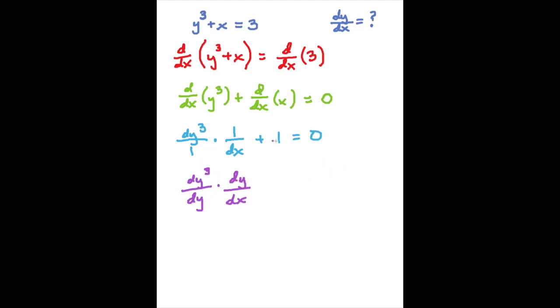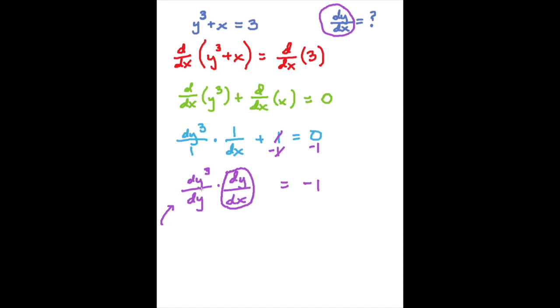Okay, this plus 1, I'm just going to subtract 1 to the other side. So we'll just do a minus 1 here, minus 1 here. So that cancels. So you have negative 1. Okay, now if you remember, our main goal is to find this dy over dx. Now, by spreading this out like I did, we end up having dy over dx. Okay, so we have to solve for this basically, but first we have to simplify this mess right here, this d y to the third over dy.